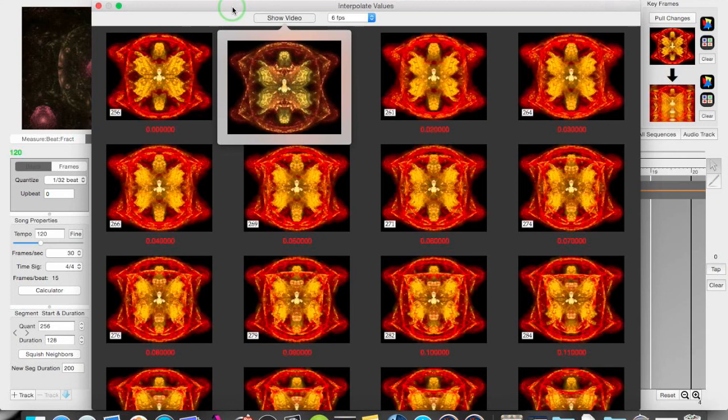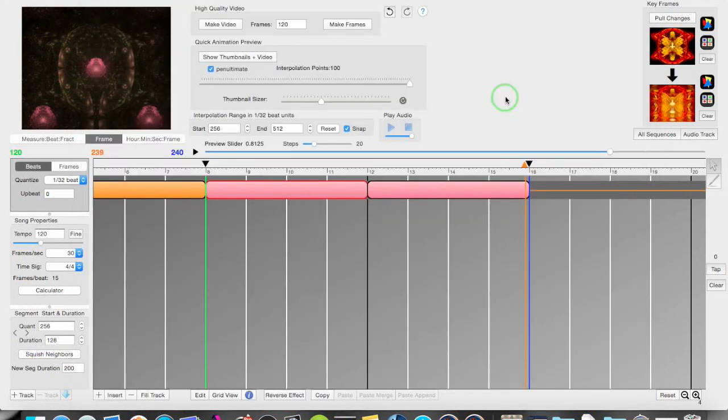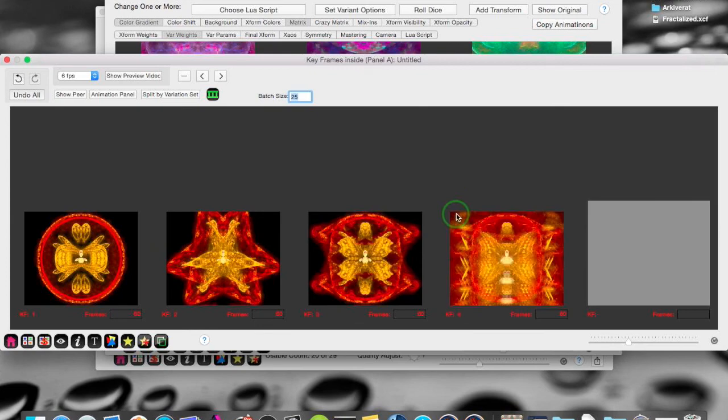Sometimes you get not so cool effects. If you line that up with something significant that happens in the music, a cymbal crash or something like that, it could work alright. But that is more or less how you go about the animation in the sequencer. And you can make new keyframes from a lot of places.